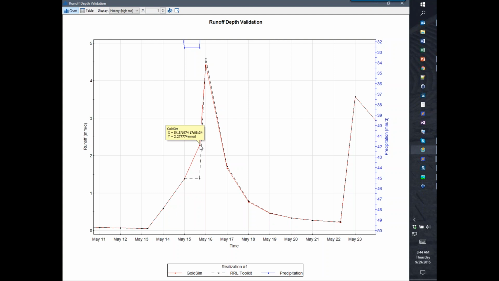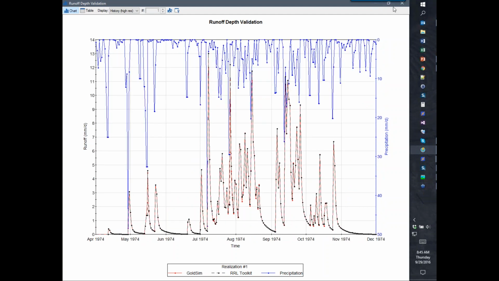But GoldSim inserted this point right here. And because each updated value is partially a function of what it was previously, it changes the next value. That's why this point is now off slightly, because it's a function of what happened right here, if that makes sense. It's almost like just having smaller time steps, more calculations. That means you get a slightly different answer. So that's what's happening. Okay, so what do we do?